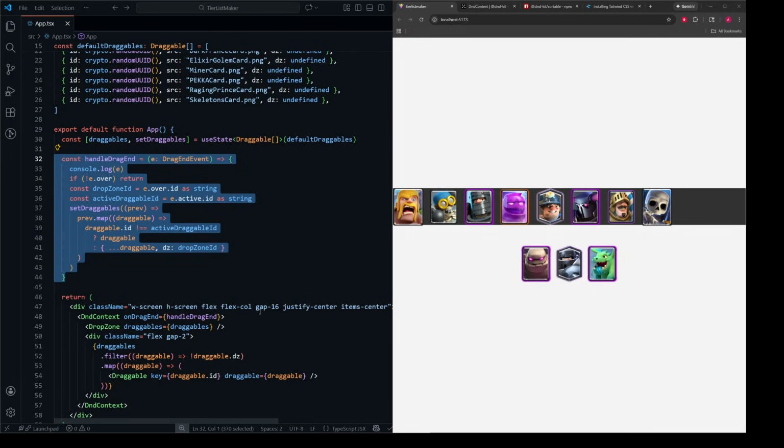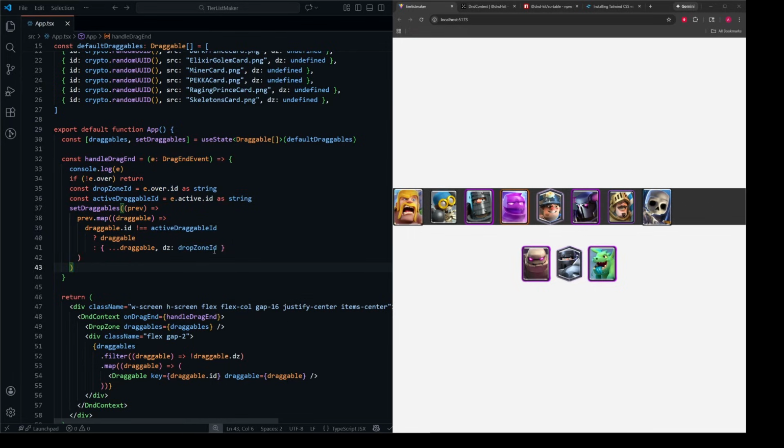Again, I want to emphasize that Dnd-kit simply exposes the event information with this event right here, the DragEnd event, and it gives us the context of what's being dragged and where it's being dropped. It's up to us to handle the React state side of it, just like we're doing with this setDraggables right here and our Draggables array. What this allows for is a lot of flexibility in how we do things. Because Dnd-kit gives just the context to what's going on, it gives us the freedom to essentially do whatever we want, just like in this case here.